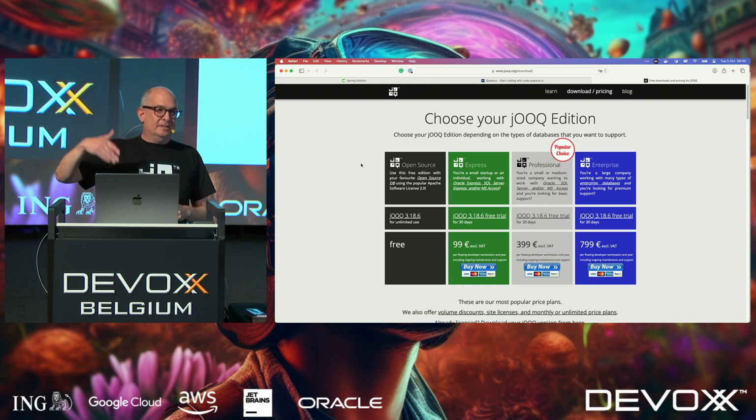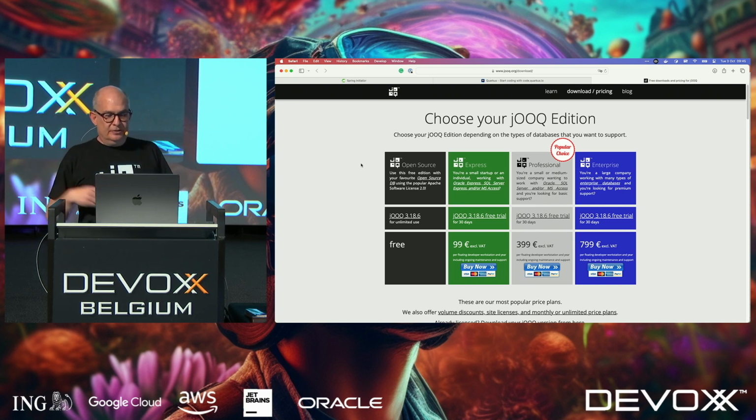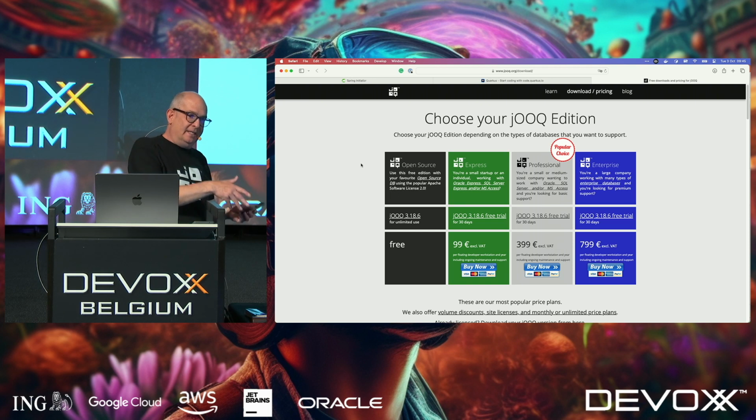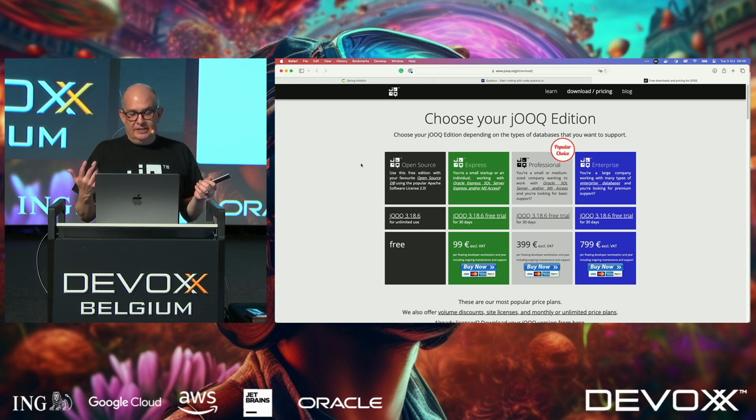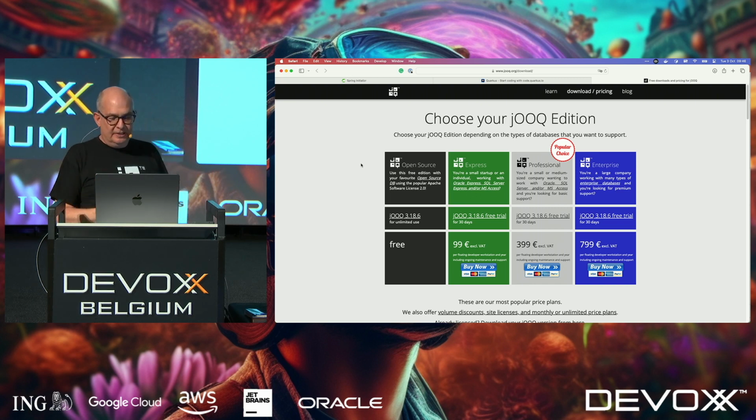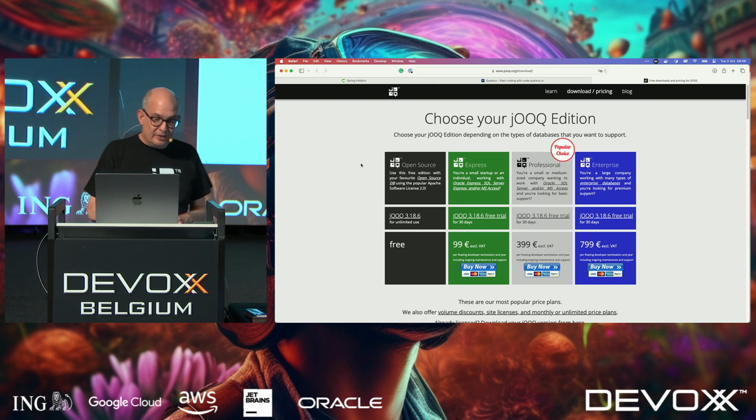Because all the rest that is added by the other versions are very specific things if you do heavily rely on the database functionality, for example. That's very important. Now the question is, why is jOOQ not free at all? The point is, jOOQ is one of the examples of an open source project where the creator of the open source project can make a living of open source.